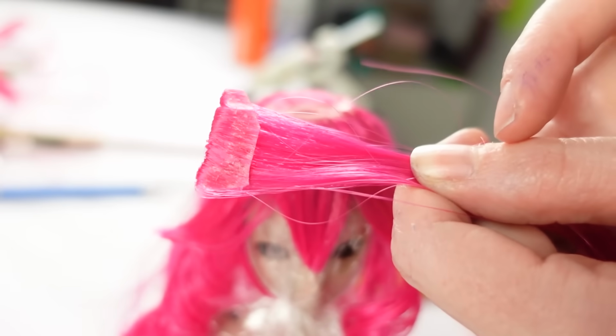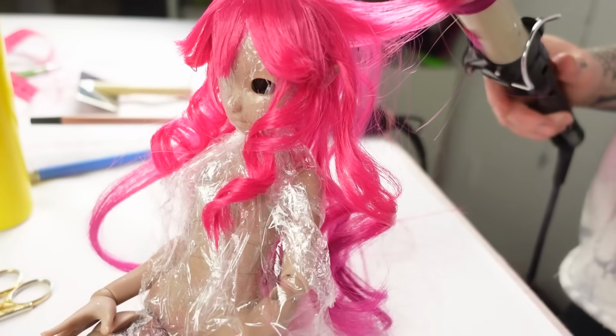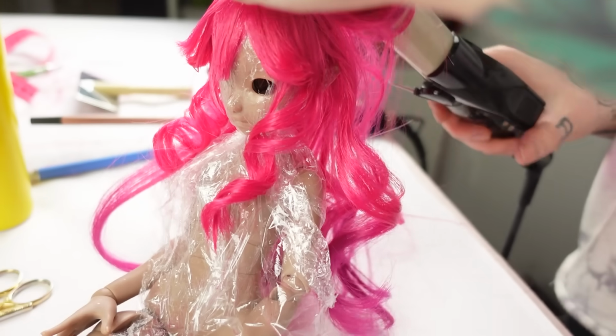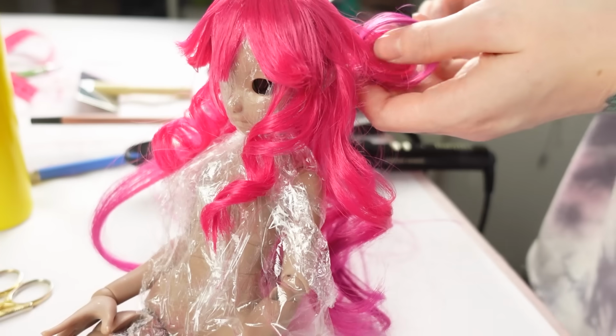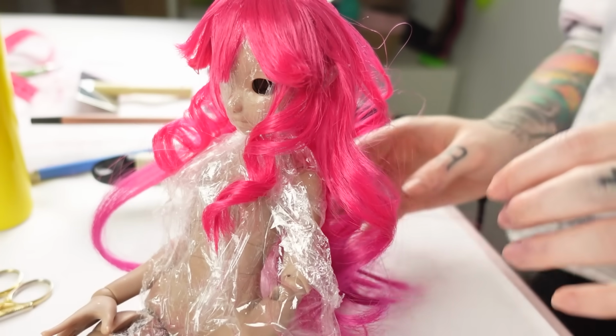To make the parting, I prep two folded wefts like this and then simply glue one towards the front and one towards the back of the wig. And for the final step, I will use my bigger curling wand and give Ahri's wig some super soft curls. And with that last step, her wig is done.